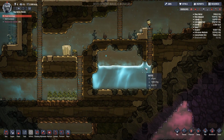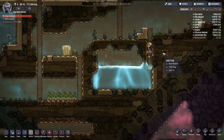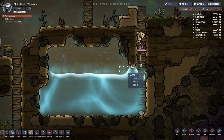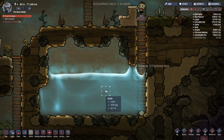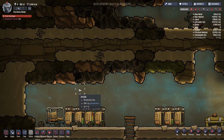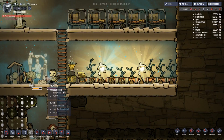So, for example, now we're going to get Jack coming down, taking some water out. Yeah, it's pretty bad in there, but once this disappears, some of that bad air will go across here. And yeah, eventually this will disappear, but there is quite a lot that's still there. So we're quite happy for now. We need to get food sorted.